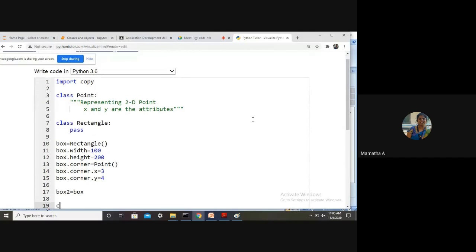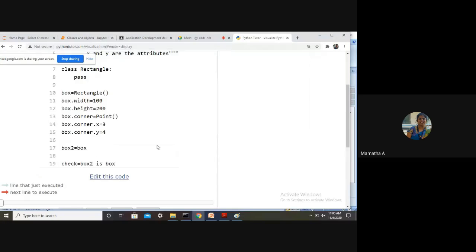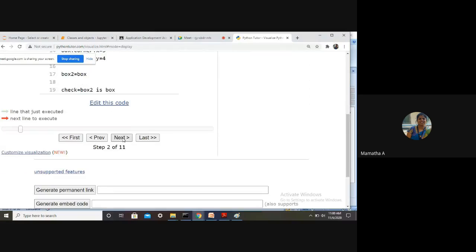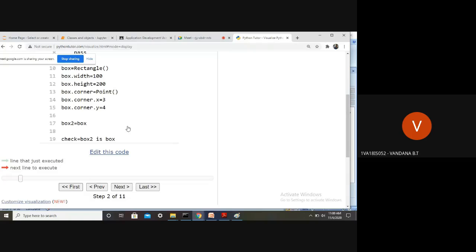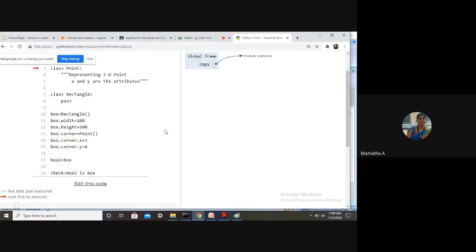I give check equals to box 2 is box. Let us see what will happen. Obviously, what is the value of check here? True. Because they are pointing to the same object.